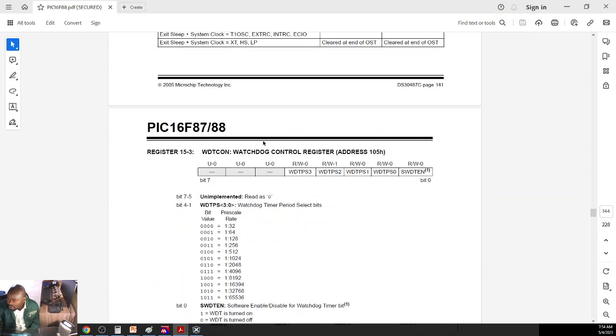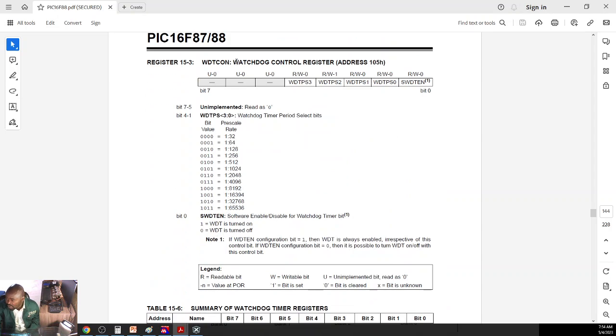And now to control or configure our watchdog timer, the watchdog timer control register in bank 2, we have to move a value into it. The watchdog timer is turned on. Of course, we need to turn on the watchdog timer. Bit 0 will be 1. Bits 5, 6, and 7 are unused. They are all going to be 0. So what value are we going to have?